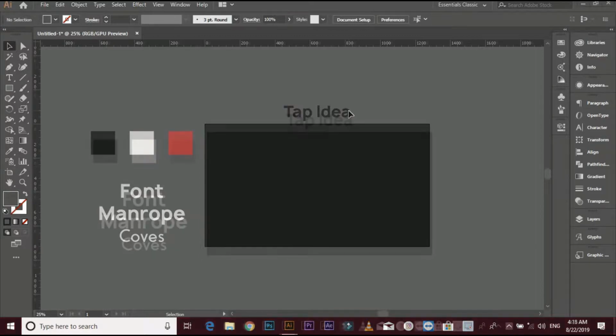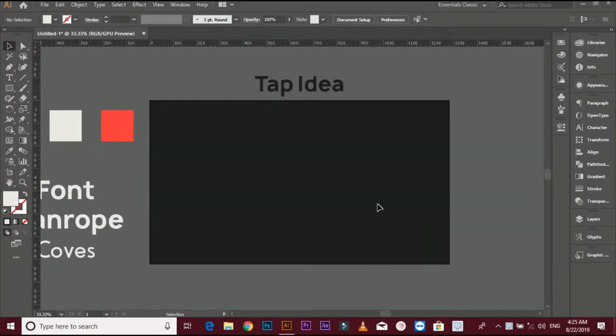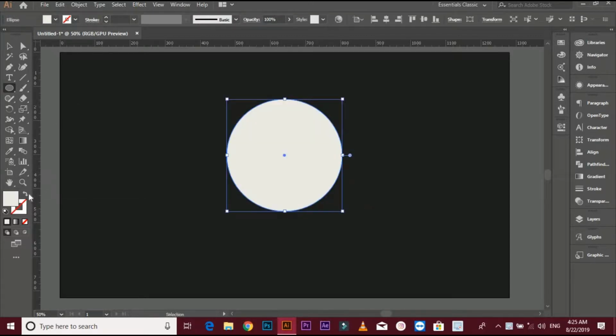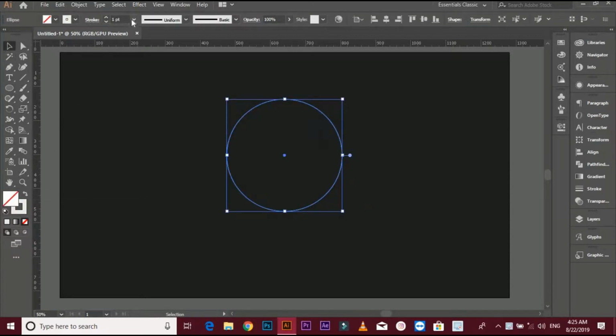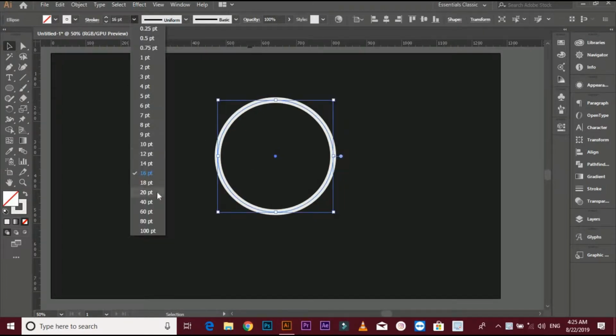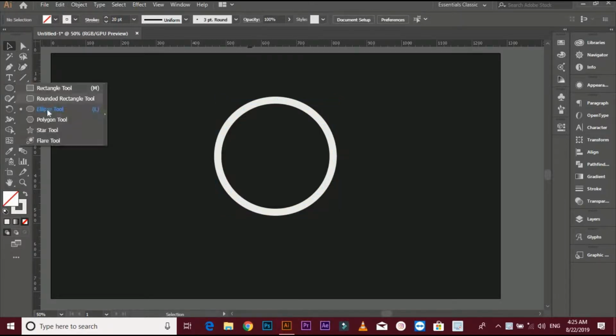Now start. Select ellipse tool and make a perfect circle. Convert into stroke and increase stroke level 20%. Select rectangle tool and make a box with it.